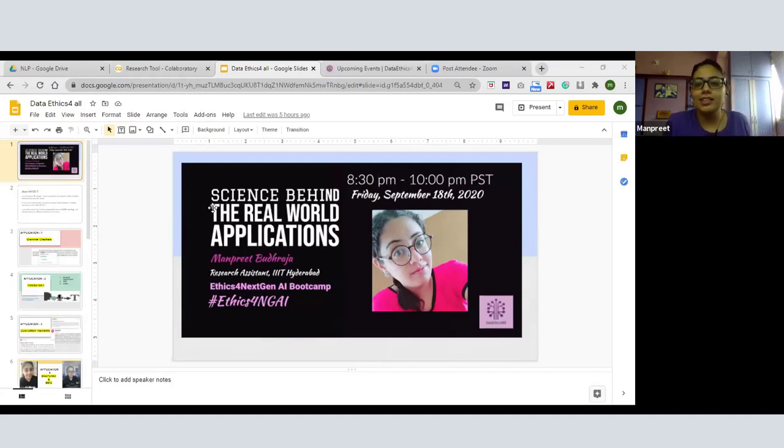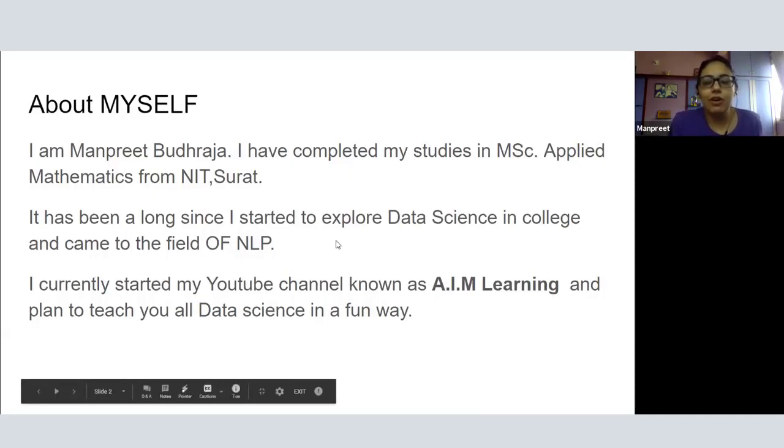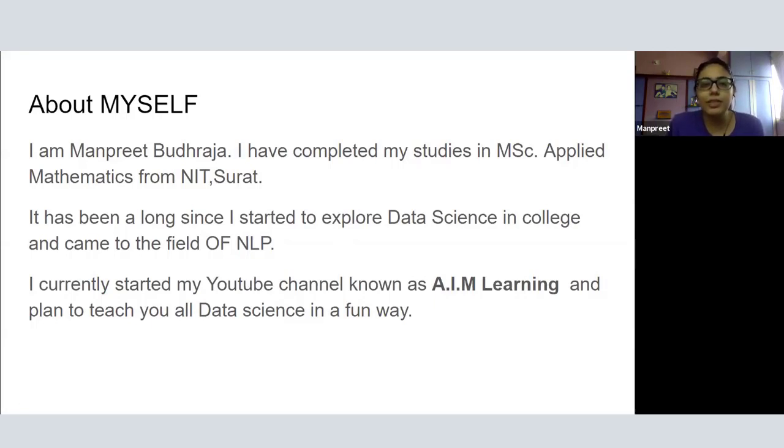So to start it off, I'll start by telling about myself. Myself, Manpreet from NIT Surat. Since my second year of college, I started to explore various groups, GDG, Women Tech Makers, through which I got introduced to data science, and eventually I got into NLP internships. I think the best thing that happened to me was this lockdown because I could start my YouTube channel, and we have meetups every weekend. Susanna is also one of the speakers next week, so it's going to be awesome. It's really awesome when you get to interact with people and learn from them. So without any further ado, we'll get into the applications.